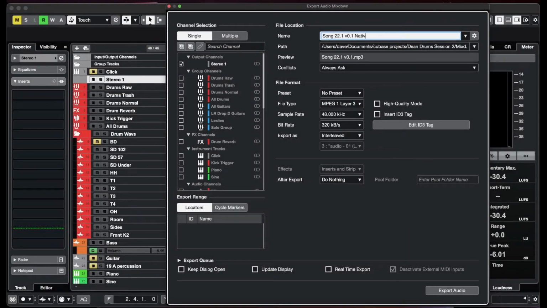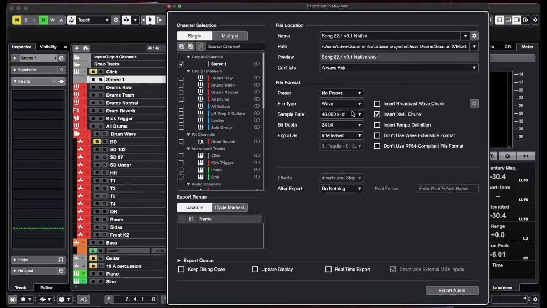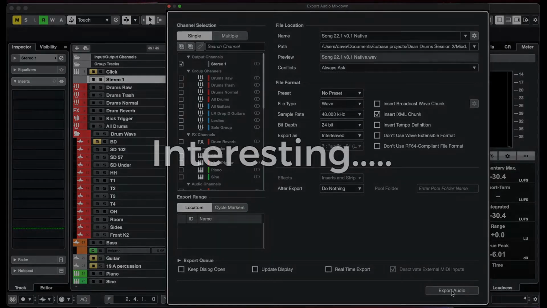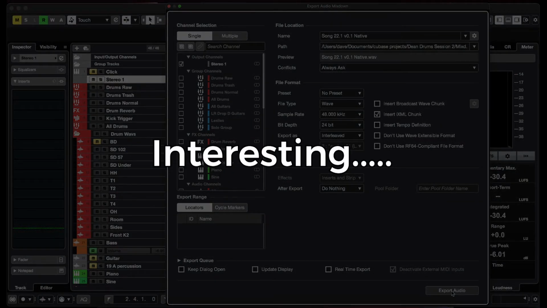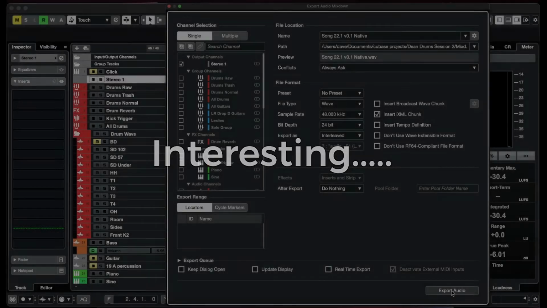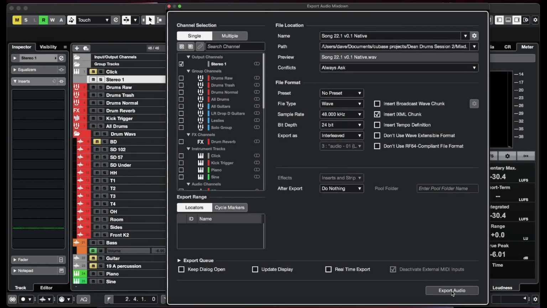I didn't notice until the end of the session that I was actually running using Rosetta, which is the emulation mode, which basically uses the Intel build of Cubase 12 and then runs it through an emulation layer to translate it to the M1 architecture. And I thought it would be interesting at the end of the session, because I sort of bounced off the song and it was a bit slow, and I wondered what the difference would be.